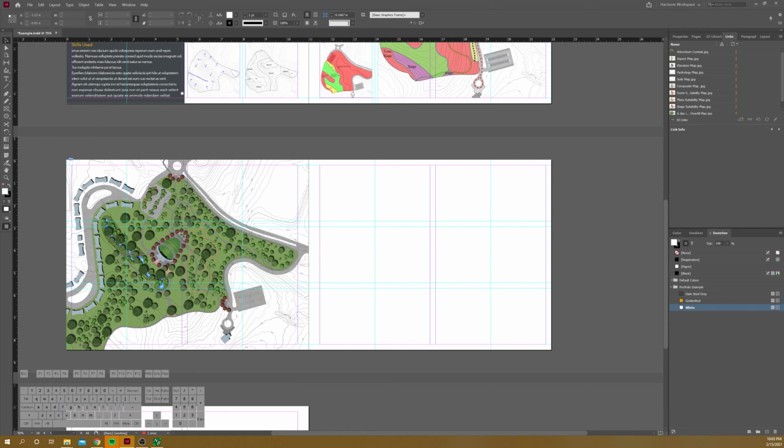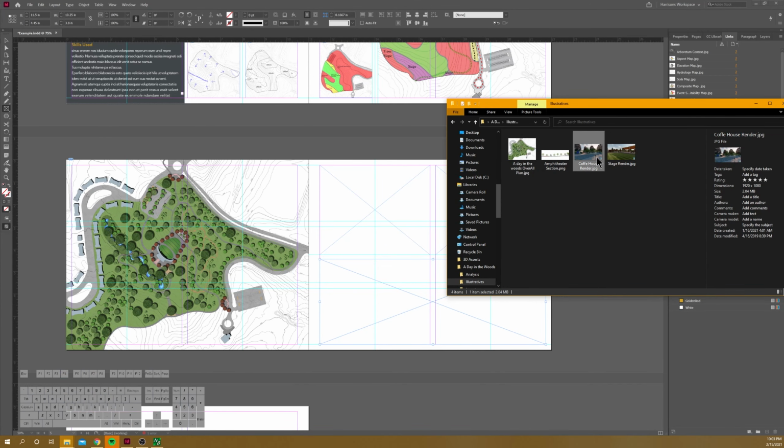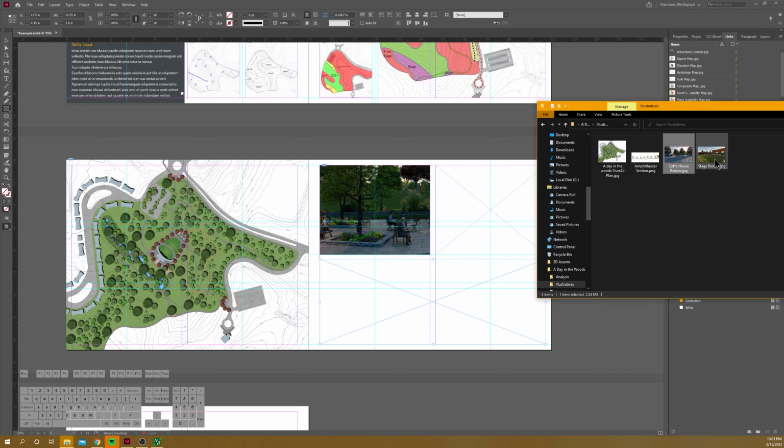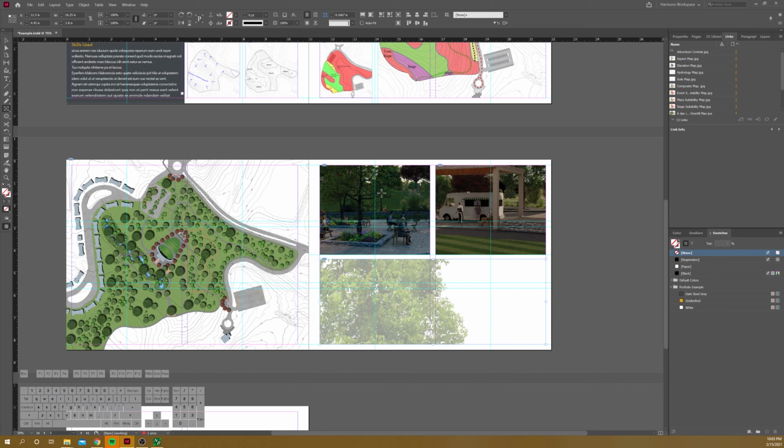And then the next thing I'm going to do is add my renderings and section. So what I'm going to do is add a guide to the middle of this page, and then select my frames. Do 2 frames here, and then add a long frame for my section at the bottom. And then go back into my files. I'm going to add my renderings and then my section, and then go through and scale them.